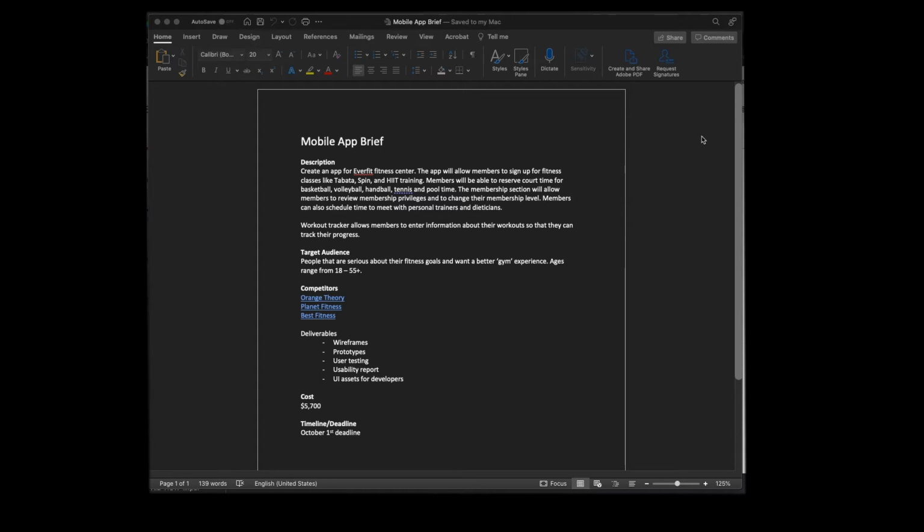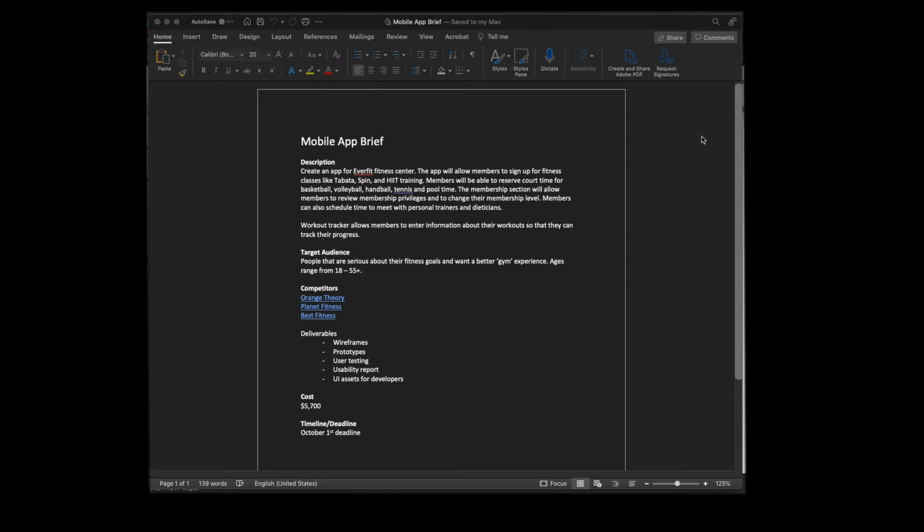And there's not a lot of details there other than the different sections that are required. But then we're talking about a target audience, and usually that's what's called a persona. So if the client has a product that's already existing, for example this fitness center, maybe they've been in existence for a number of years and they're just updating, or maybe this is the first time they're offering a mobile app to their members.